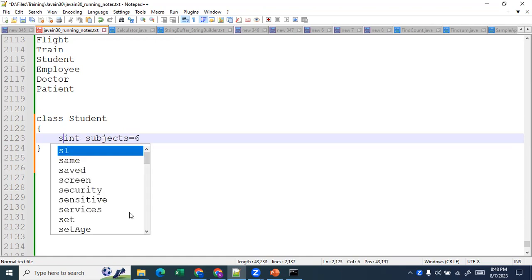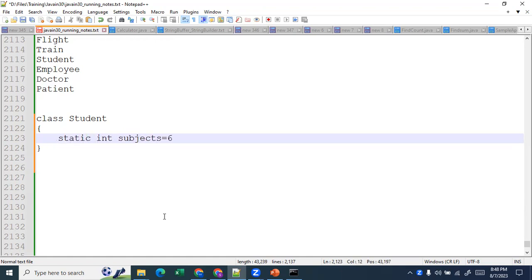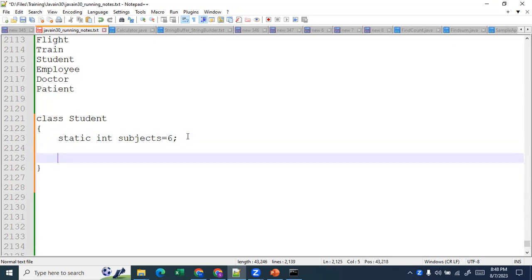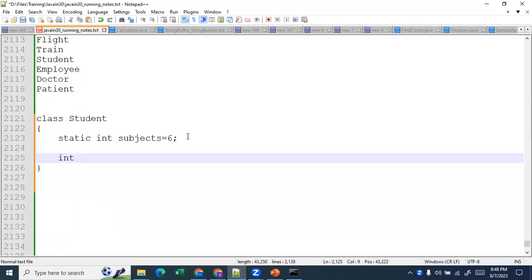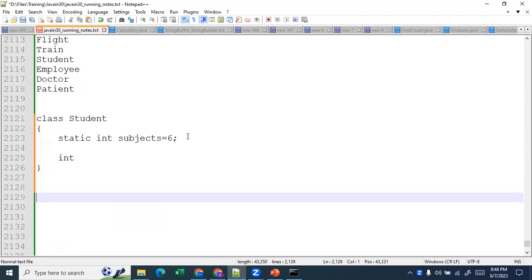You can write this as static. If you write the static keyword, it is called a static variable. If you don't write static, it is called non-static.